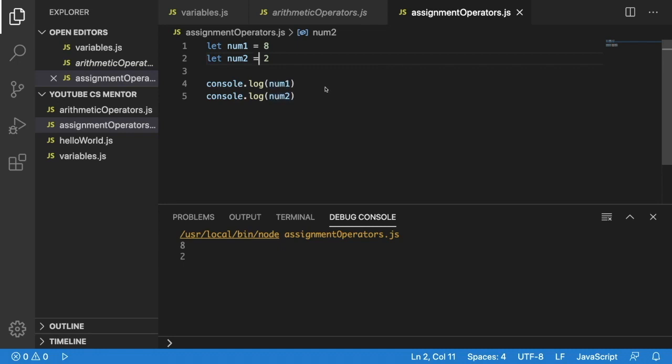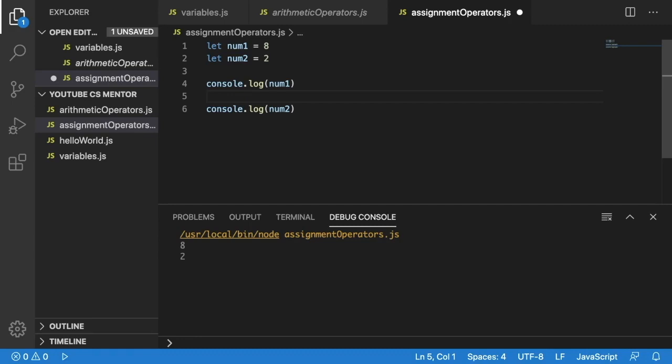So I'm going to jump into the more complex ones. They're not actually that difficult, but there would be something that you wouldn't have seen in traditional maths before. So if we wanted to, let's say, add a number to num2, maybe add 5 to it, so then num2 would equal 7. So what we can do is we could have something like this.